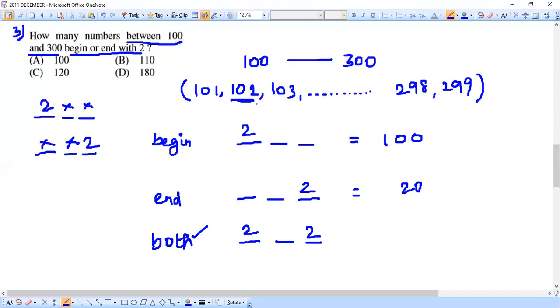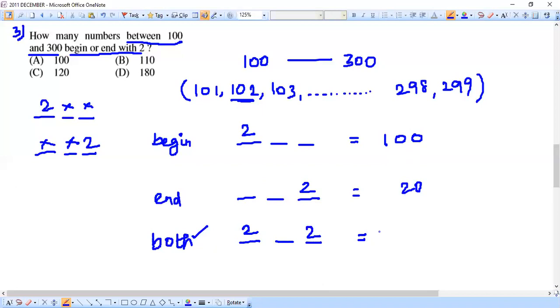Is it or not? That will come in this list and also this list. So that will appear in both these lists. So I will have 100 which is inclusive of those numbers also, and this 20 inclusive of those numbers also. So in order to avoid the double counting, what should we do? We need to subtract those numbers which have 2 in the starting as well as the ending digits. This is what we have to calculate.